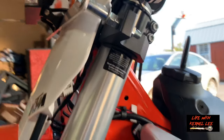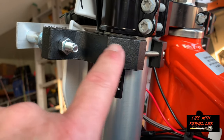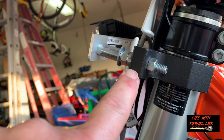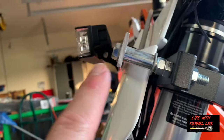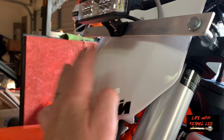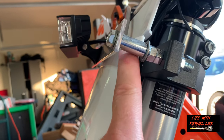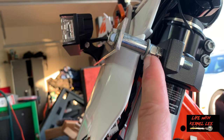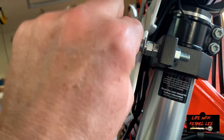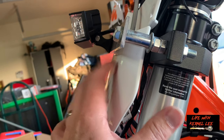For our fork bracket we showed you how to do this in the front part first. Now we have our bolts. I'm trying to get this aluminum mounting bracket out away from the face plate — the number plate. What I've done is taken some spacers and added a washer, then a lock washer, and then two nuts, then a nut on the back side, to get the proper distance from this bracket past the number plate.